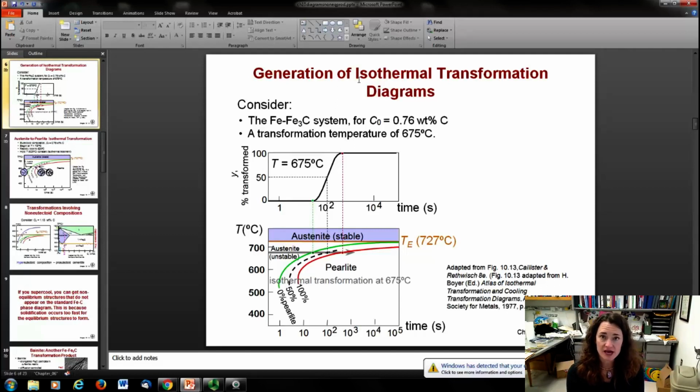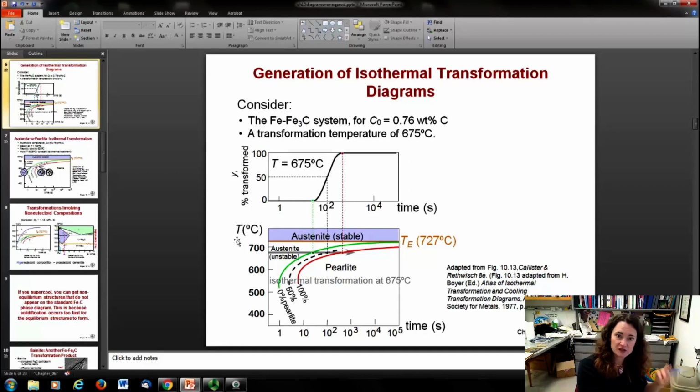So what they do instead is they generate these things called isothermal transformation diagrams. It's sort of a summation, if you will, of a lot of Avrami plots. So it still only has one concentration of carbon in it, 0.5 weight percent carbon, for example, might be your plot, okay? But it sums up all the Avrami plots from the different temperatures. It generates it then like this.